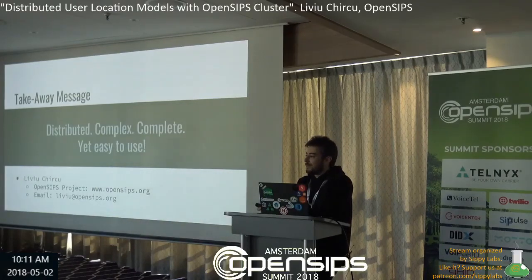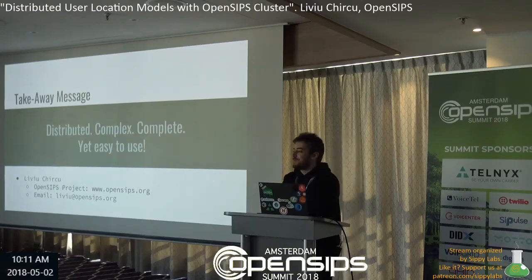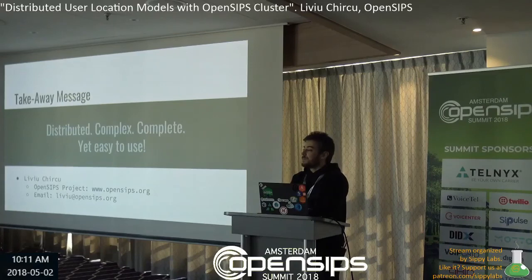We have another question right here, and this will have to be our last question because we are falling a little behind. I've been testing this, and it's great, the work you've been doing on it. There is one issue I hit, which I did notify you of, but I thought it was worth mentioning. If you're firing an event from the usrloc module to say that a new AOR has been created, I found there was no way of knowing if it was the primary node or one where the data had been replicated. It was firing on all the nodes. I had no way of knowing which.